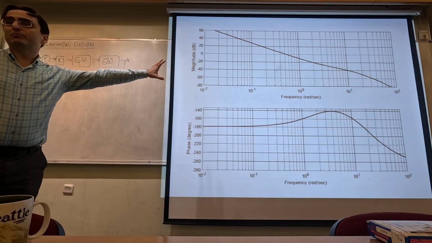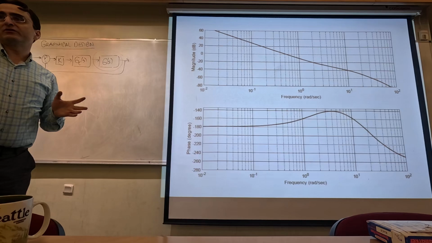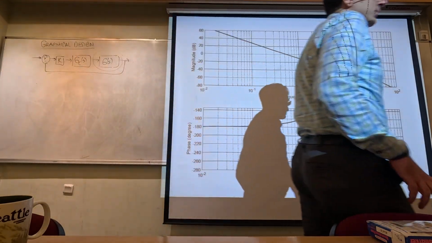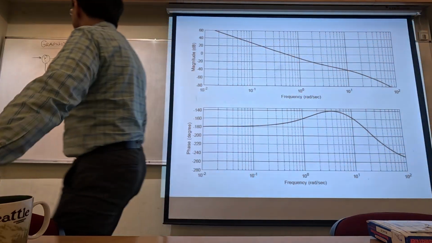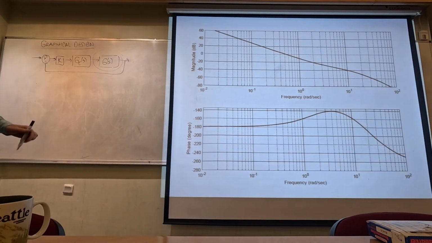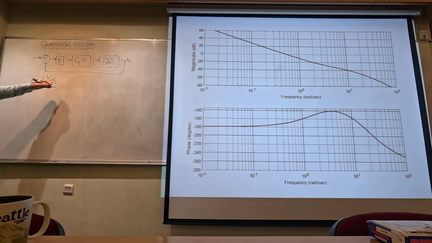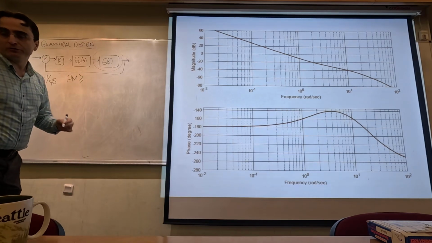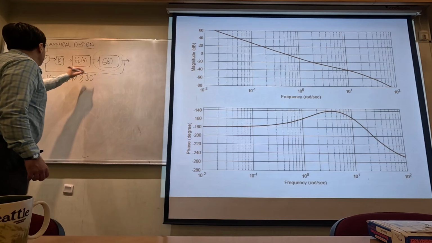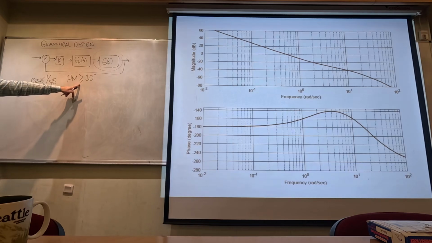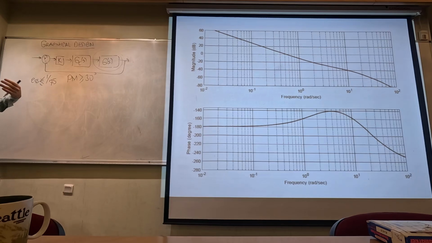So we only have the Bode plot. Without knowing any transfer function of the system, G of s, we will be able to design our phase lead and phase lag compensators. The first thing that we are going to do is design a phase lead compensator, and the requirements are that we want steady state error smaller than or equal to 1/75, and phase margin larger than or equal to 30 degrees. You know that this is the steady state error requirement of the system, and this is the transient requirement. Phase margin is approximately related to the damping ratio of a closed loop system.